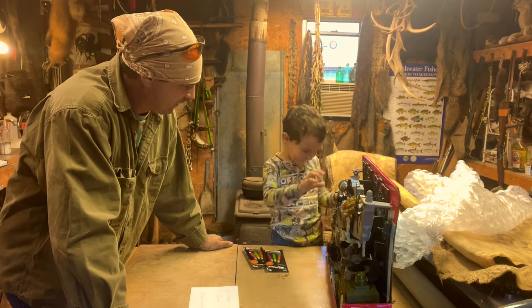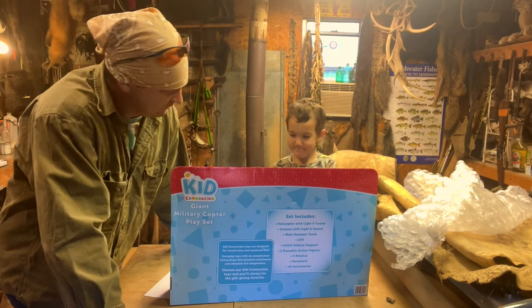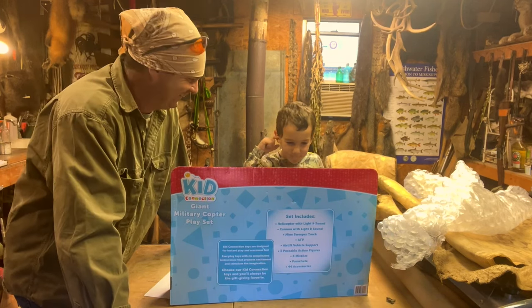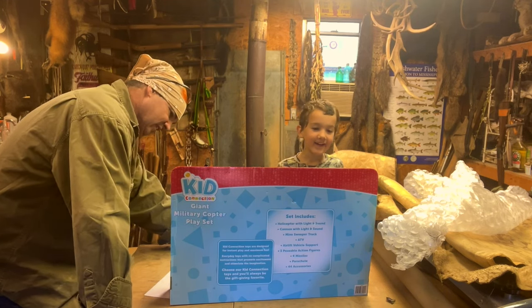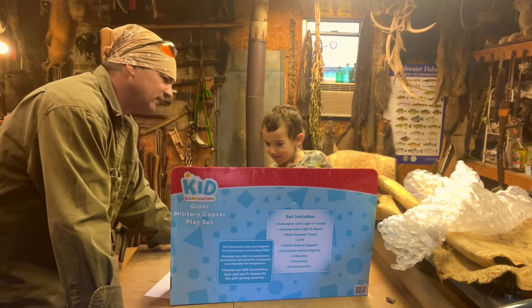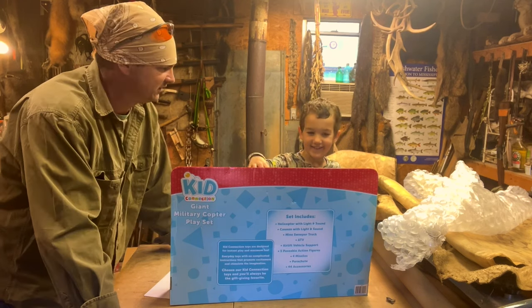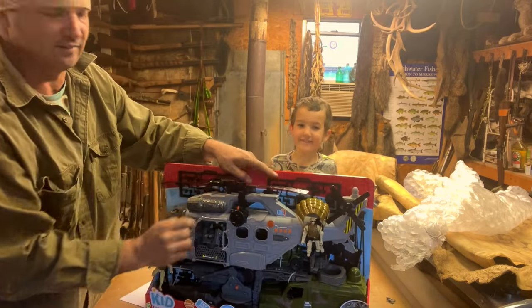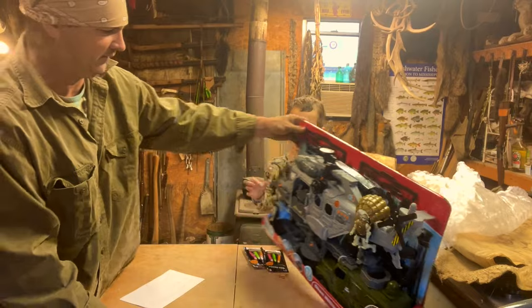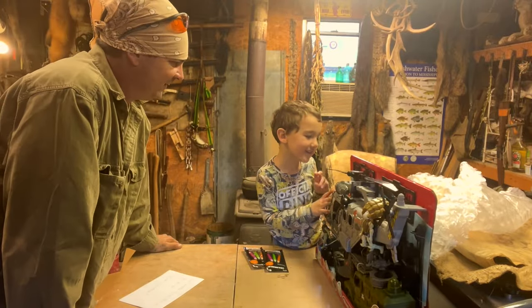Now we don't get him to go cut no firewood, I bet. And it comes with a four-wheeler. It's up in there. And it comes with some accessories. Accessories? Yeah, that's the accessories up here. Guns and knives and what have you. Yeah. All right. I like these guns.